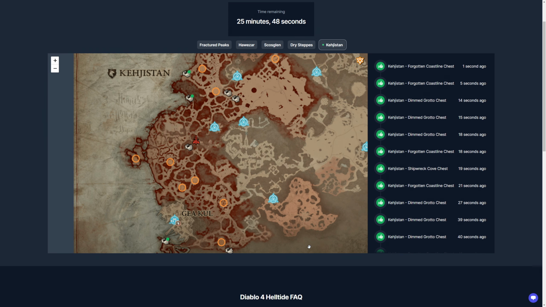Now you're probably asking how you're going to be able to farm up this many cinders to loot all of the chests before they despawn and a new set spawns. And for this, you're also able to use this map because this map also shows all of the event locations shown by these orange circles.